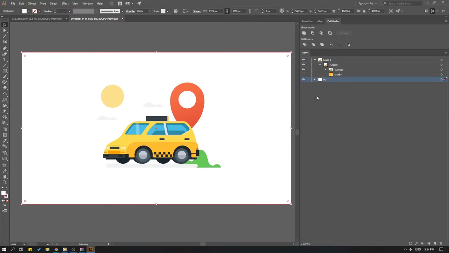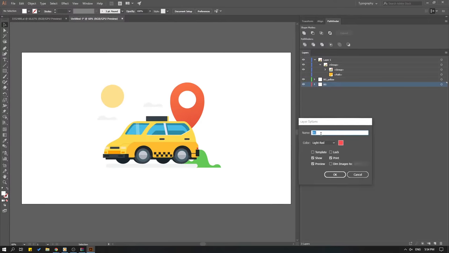Okay, and let's try again to change the background color. Let's select this background and click this icon, Control C, and create a new layer, Control F. Okay, select this and let's select this layer 3. Let's open here, select this rectangle, move it inside layer 3. And change the background to yellow and this background white.